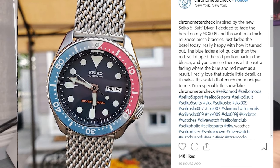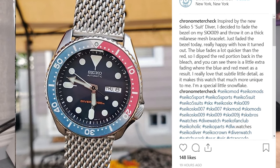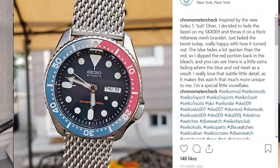I do really, really like the look of my SKX with just the painted markers. It's very unique and very tool-y, and it's just not pretentious at all. Super legible. It's exactly what you need it to do without trying to be, oh, I'm such a pretty watch. But it actually is a pretty watch, especially with my bezel, I'm not gonna lie. But yeah, it's kind of neat.